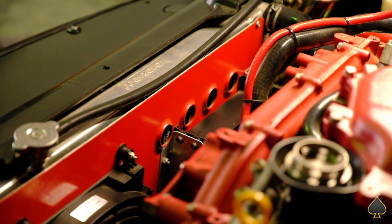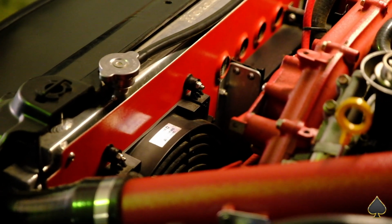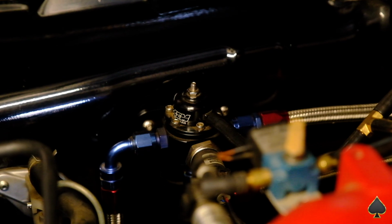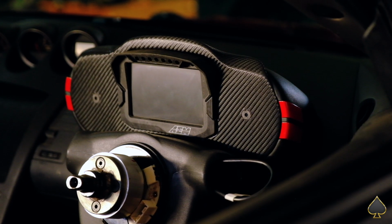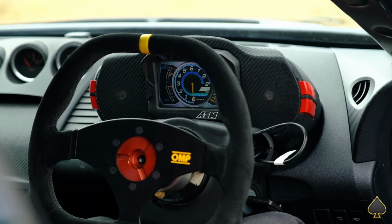So as I mentioned, the engine was originally forged and it did have the APS Extreme Turbo kit on it. We've salvaged the turbo kit, although because they were waterlogged we upgraded as well so we can run higher boost levels, forged pistons, forged rods, stock crank, full AEM electronic system. Specifically went for AEM as opposed to what we normally do, which is Haltech, because I wanted the integrated lap timer in the digital dash. Lots of sensors, all the engine protection for oil pressure, fuel pressure, air intake temperatures. We've done all that stuff.